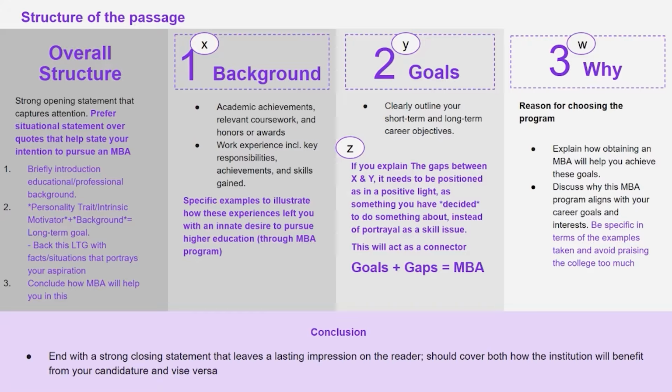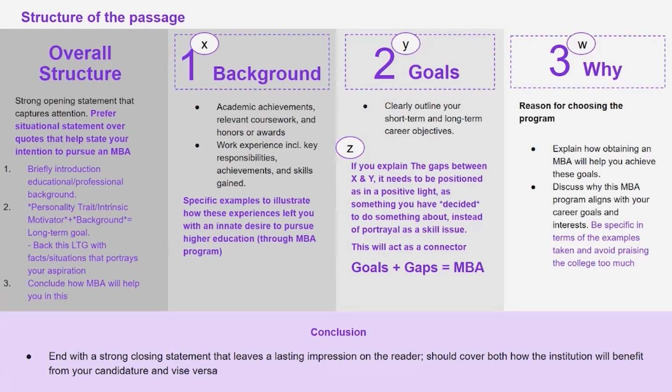So your overall structure is going to be something like this. You will first start with a strong opening statement that should capture the reader's attention. Understand that whoever will be reading this will spend less than a minute, right? So it needs to be bang on. It needs to be very specific, and it should capture the attention.